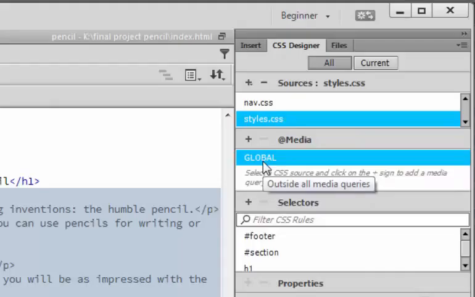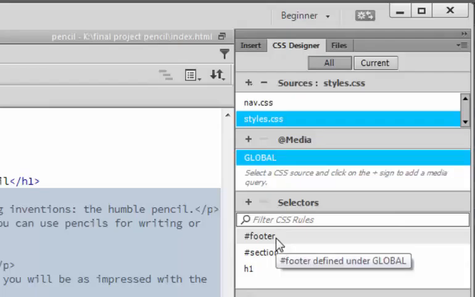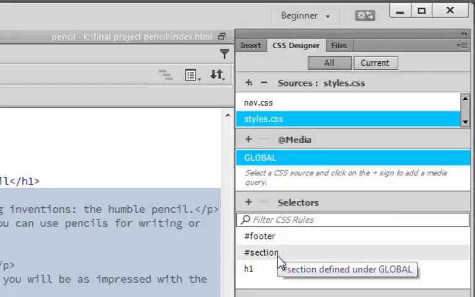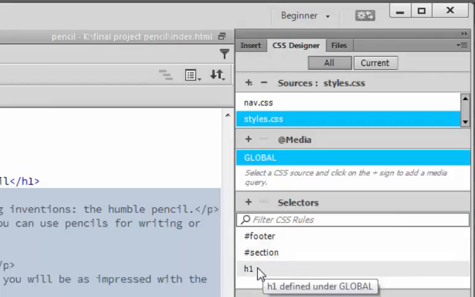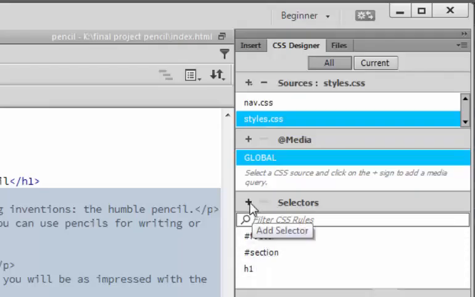Now we need a selector. We don't have a way to target this block quote. We don't have something that says, hey, just do this on block quotes. So anytime we want to create a new rule and apply it, we need a selector to make that possible, right? When we look at the selectors we've already created, we created a selector for our footer, for our section, which we haven't used, and for our H1, right? Gave it that nice orange kind of offset. So let's create a new selector now for our block quotes.